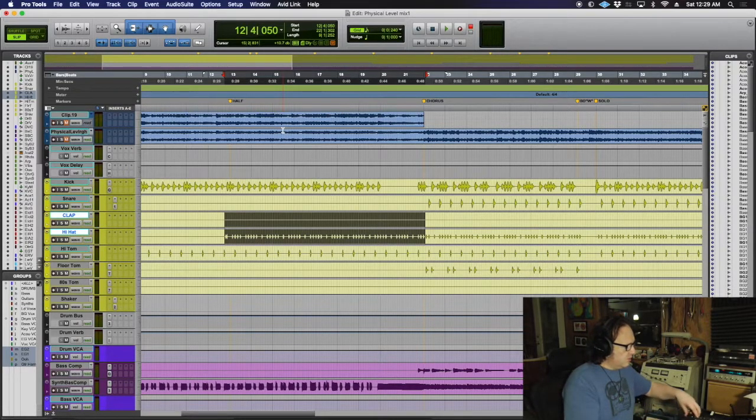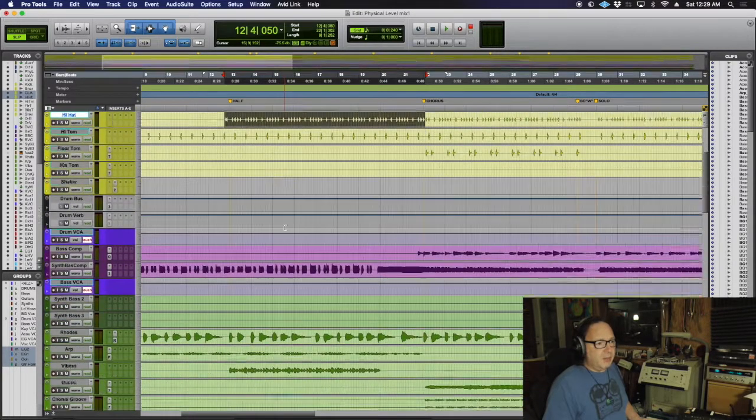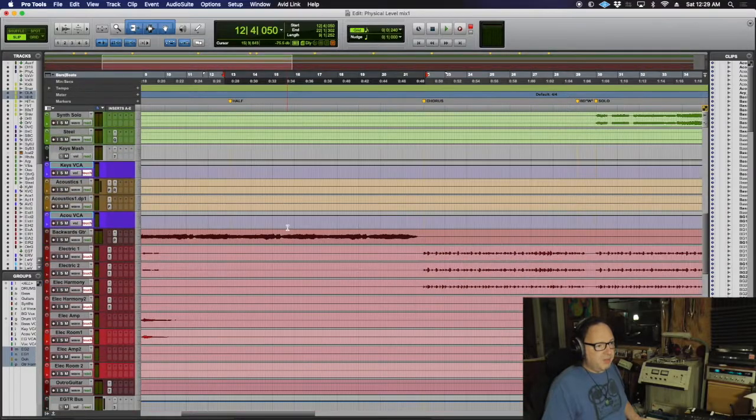I'm going to set up touch automation on all of my VCA groups, and yep, I got the vocals in there, and I'm going to put it on the lead vocal itself. I heard one spot at the end of that where the lead vocal didn't come through, and we're going to push that forward when we get there.